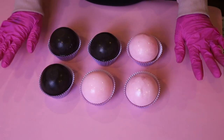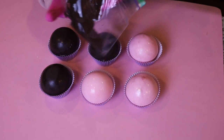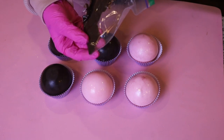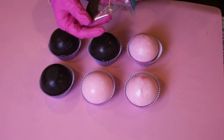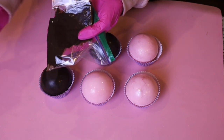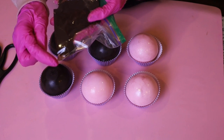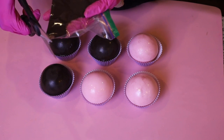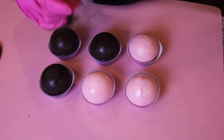So now it's time to decorate these babies. So what I did was pour my excess dark chocolate into a Ziploc bag. I wanted to show you guys how easy it would be to use a Ziploc bag to drizzle chocolate over your treats if you don't have a piping bag or squeeze bottle on hand. So I poured in my dark chocolate already, and now all I'm gonna do is cut the tip of the Ziploc bag right in the corner here. Just a small little hole. And I'm ready to drizzle.